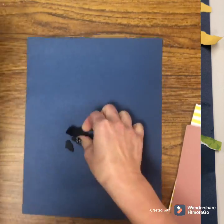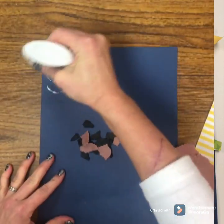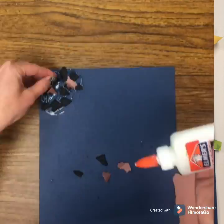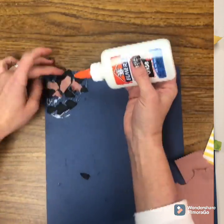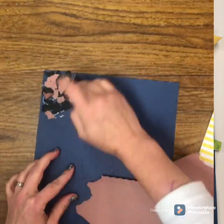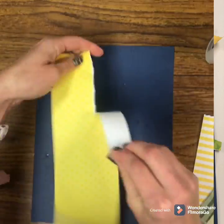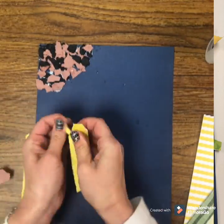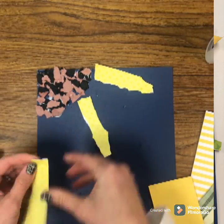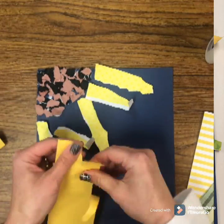The first thing you want to start with is the center of your flower. You decide if it's going to be a whole flower or just a part of a flower. I'm doing part of the flower in the top corner, just gluing little pieces of torn black and brown paper and randomly gluing them down to be the center. And then for all the next steps, I want you to tear your papers and don't glue them down until you see exactly where you want them and how they look — so that way you are planning ahead before you glue.